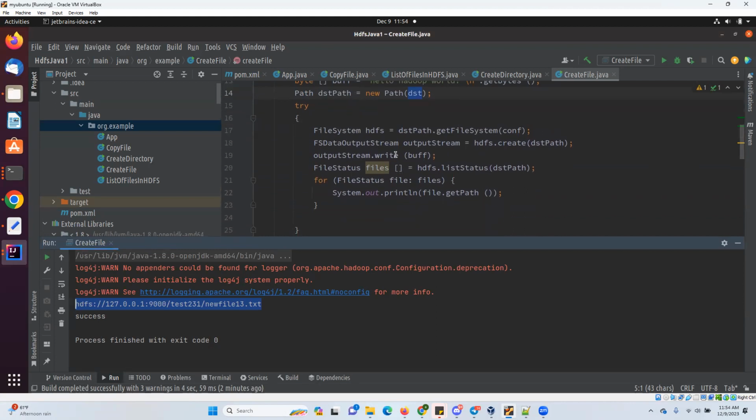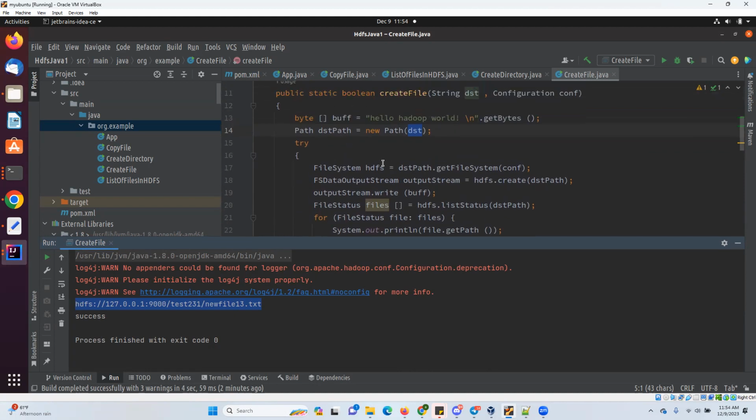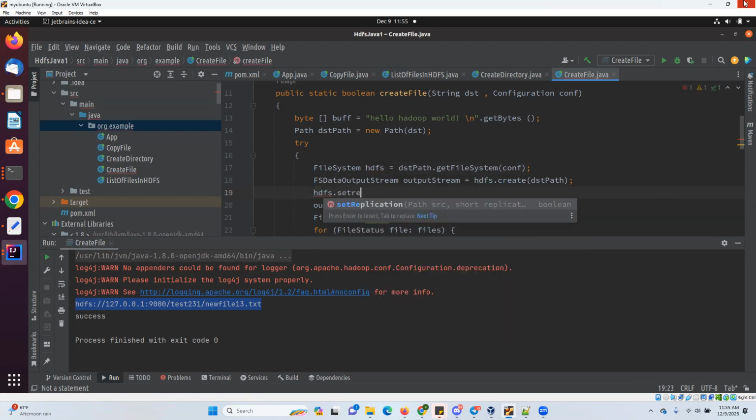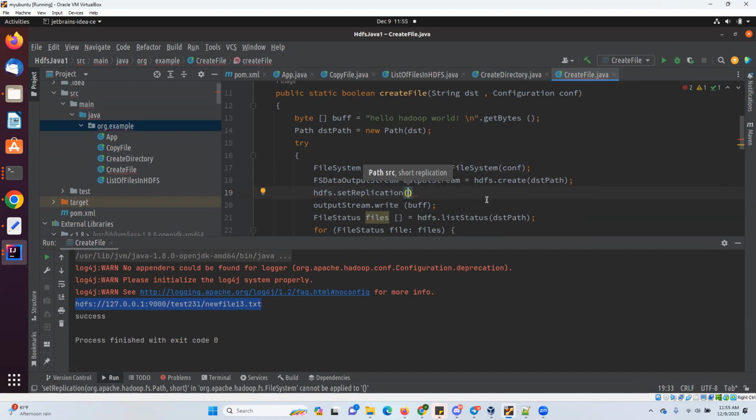We have to check what the method is for a particular file. We can use setReplication. SetReplication takes your path and the short replication number. Three parameters are there, but two parameters you can give: my destination path, and I want to set my replication factor to 1.